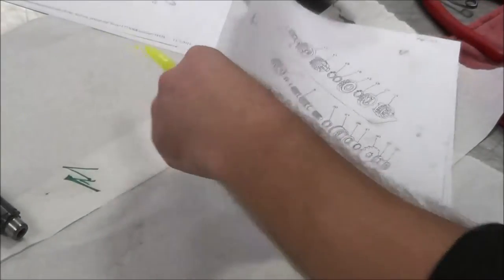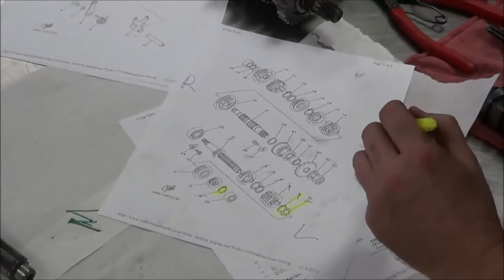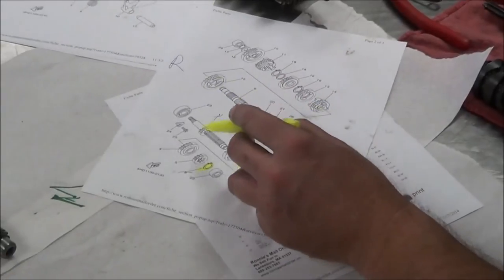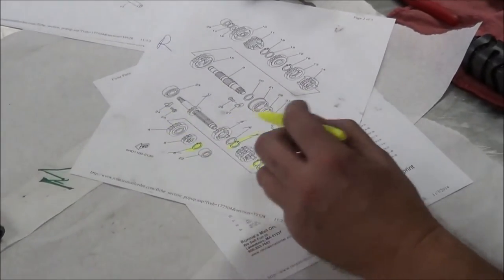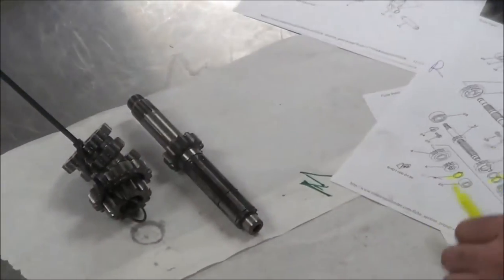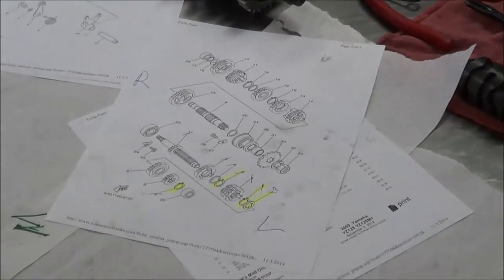How much do you think number 7 is? $436. Gonna buy it or not? Probably. So I'm just gonna put a line through there, and that was it for our snap rings, right? What's that, number 6? Yeah. No, it was in perfect shape and it wasn't machined down or ground or anything else. So I'm feeling pretty good about that one.